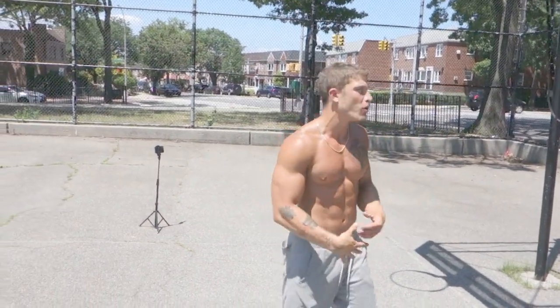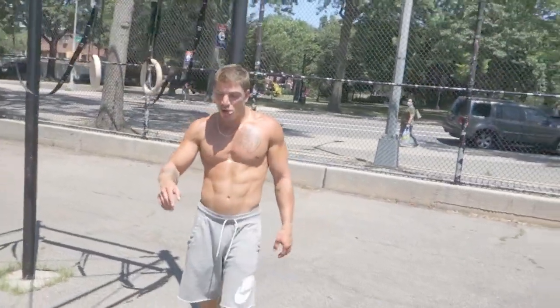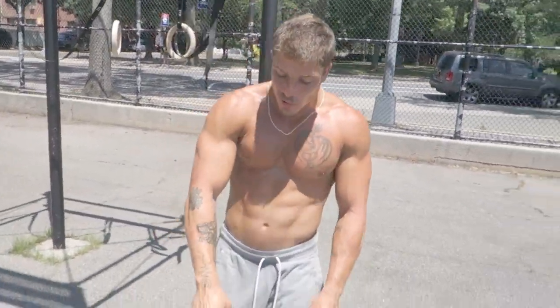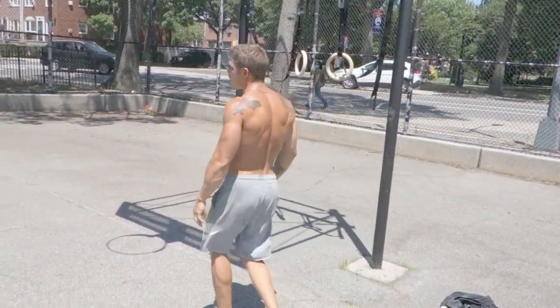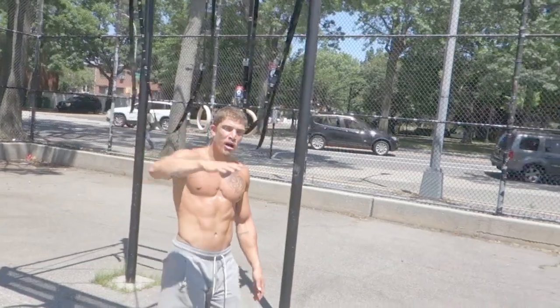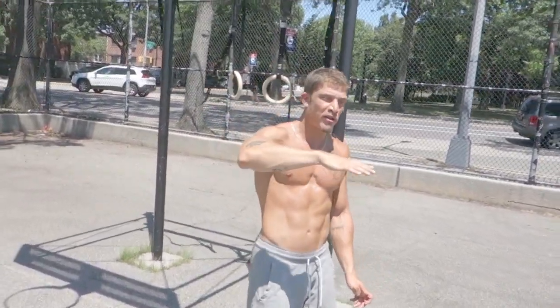that full body control. So, first movement we're going to do a straight arm pull from full lockout into a tuck back lever hold. And then from the back lever, I'm going to come down into a front lever. So that's going to be the set. Back lever hold to a front lever hold.